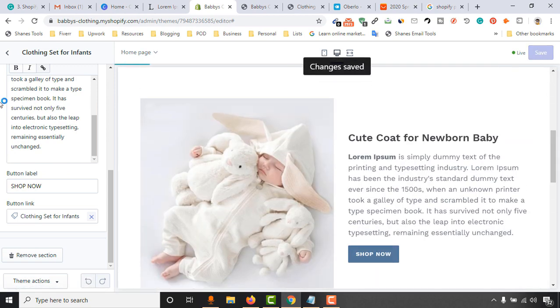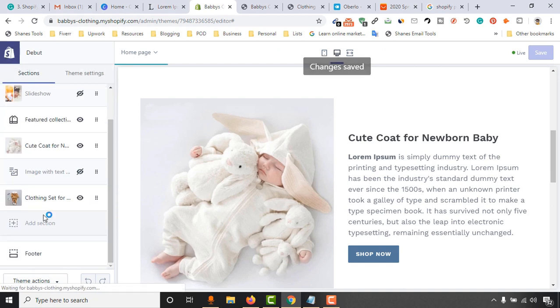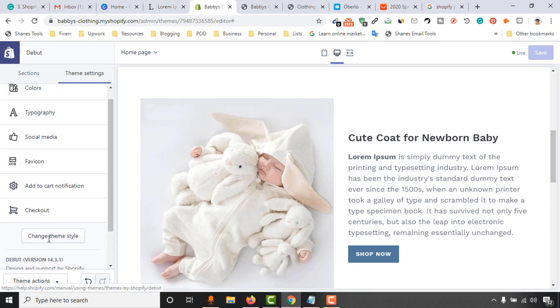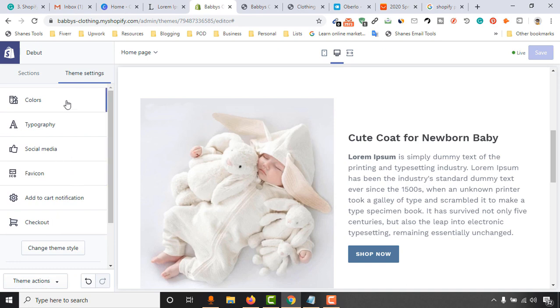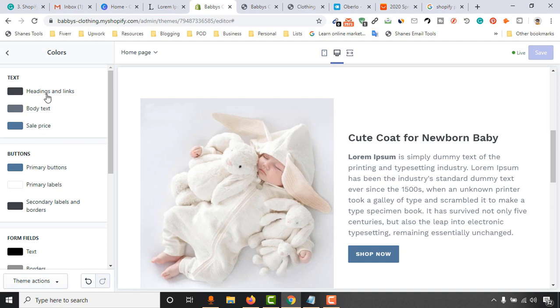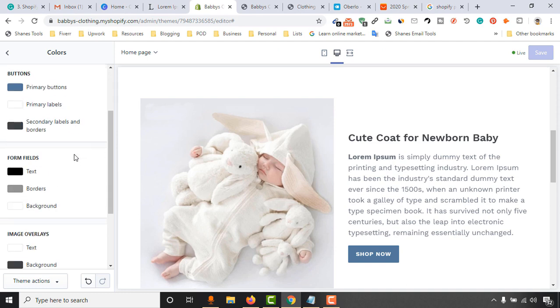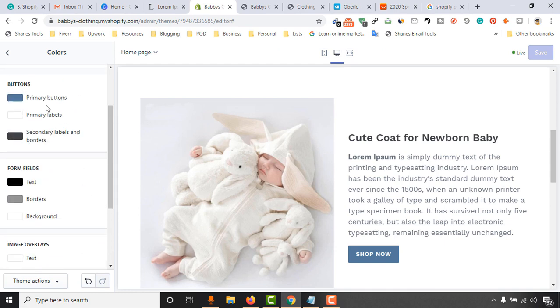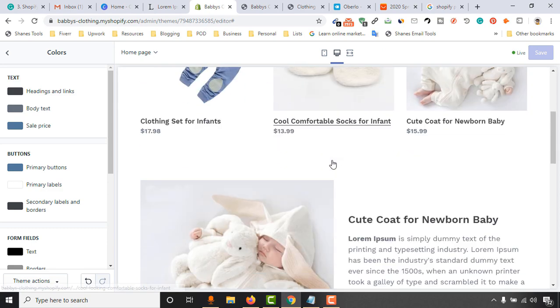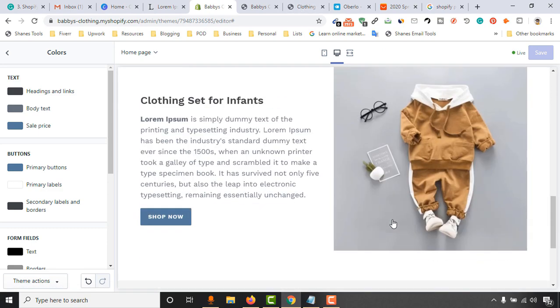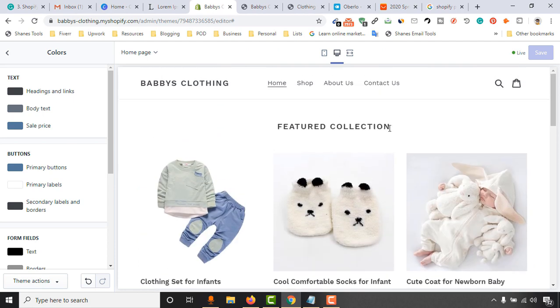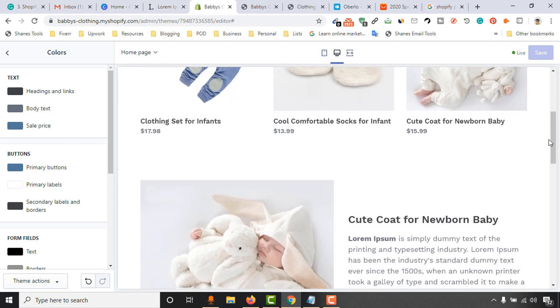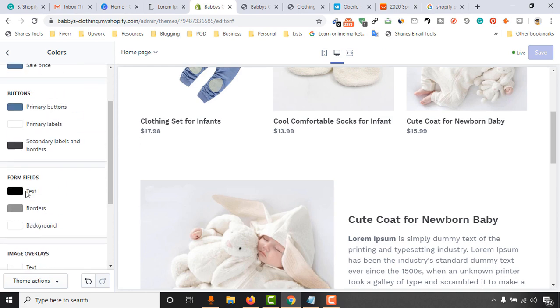Now the most important parts, let's click on the back arrow button. Let's see if we have anything else here, or actually let's talk about this theme section. Then we are going to talk about the important part. So in the theme section, you'll be able to choose the color of the background, heading, image, body, sale price, etc. As you can see, the bottom colors and other information, just play with these color things. But I think this design is looking nice with the colors and other things, so I'm keeping them as they are. But if you want to make the change, you just have to play with these options.